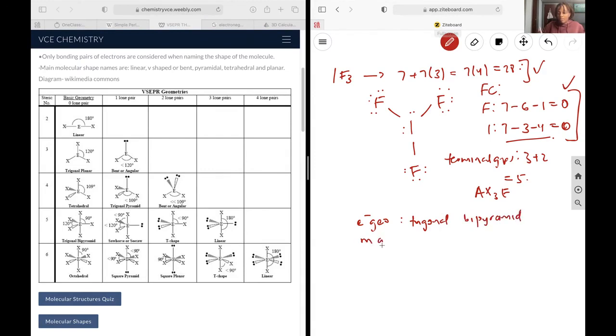And the molecular geometry will now account for which ones are bonding pairs and which ones are lone pairs. And it will describe how the molecule, the 1 iodine and 3 fluorines, would look. So when you're not thinking of these 2 lone pairs, you come down to the 5 and then you account for how many lone pairs you have. I have 2. So it's going to be T-shaped.